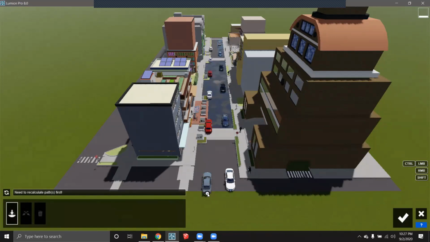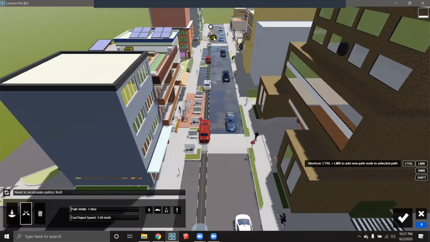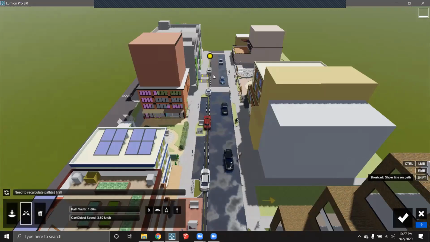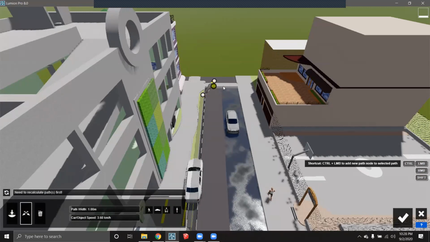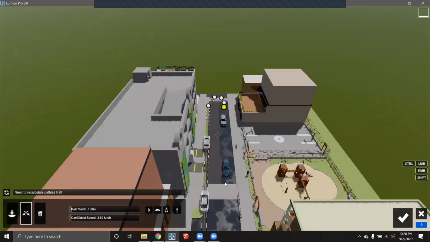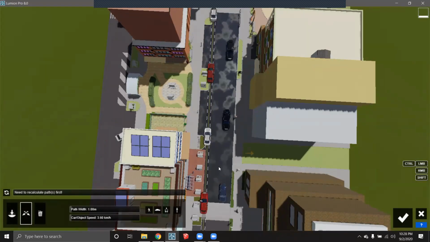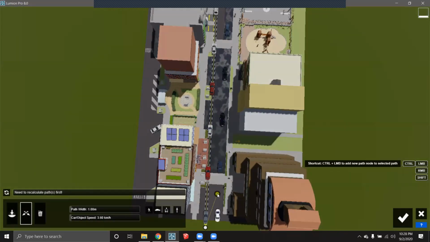Now we have to set the path for the movement of all the cars. I'm going to set a first point and a second point. I need to create a path, and all the cars are going to move along it. Holding Control, I'm going to change the direction of the path, and I'm going to come and finish it at this place. Hold Control.